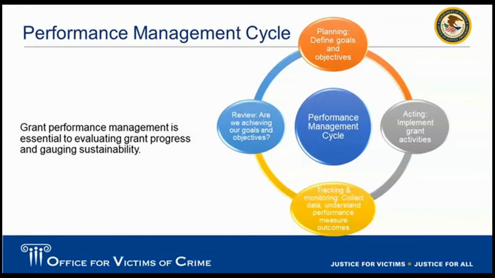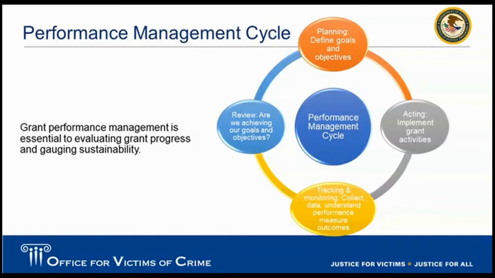But performance management for OVC grants is essential for evaluating your progress and for gauging sustainability to ensure that in the long run, even past grant activities, your activity and your deliverables and objectives for your award can live on even without grant funding and become sustainable long-term in your community.